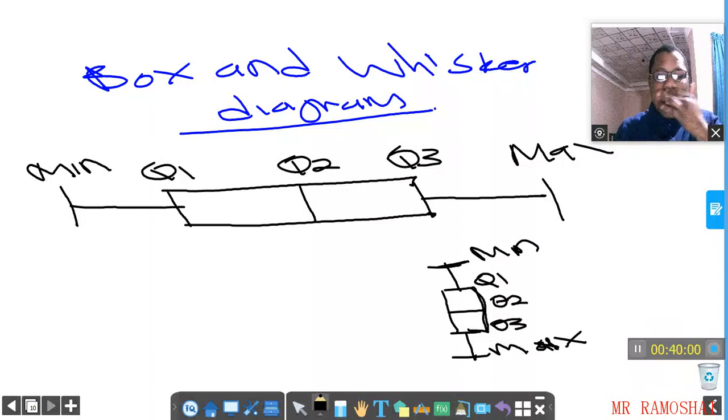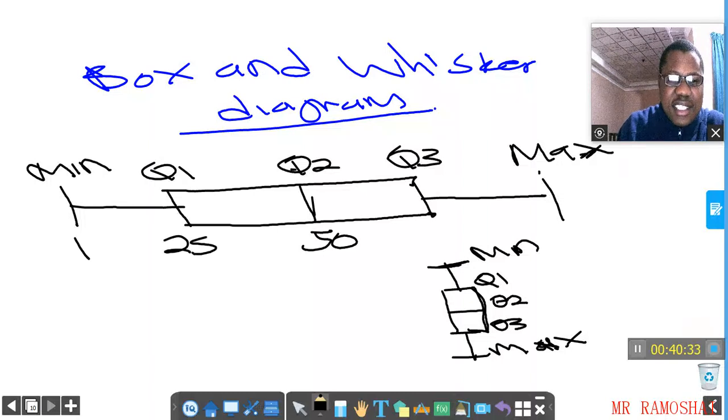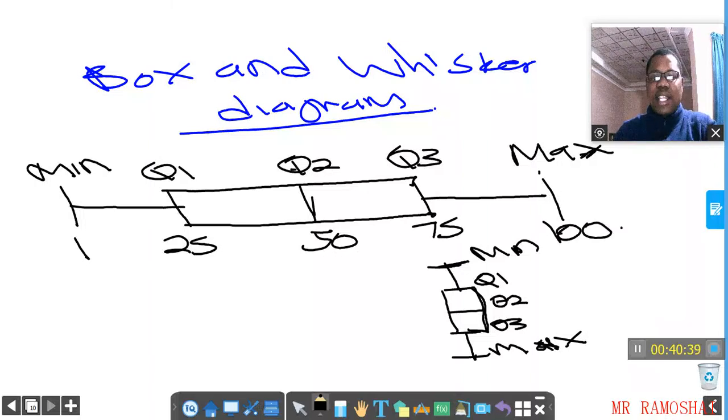So if they give you the box and whisker plot, it means the data have been summarized for you already. What you need to do is interpret it. The number that you see on the top is your maximum number. The number that you see on this line is your middle number. In terms of percentage, this is 50%, this is 25%, this is 0%, this is 75%, and this is 100%. This is how we interpret it.